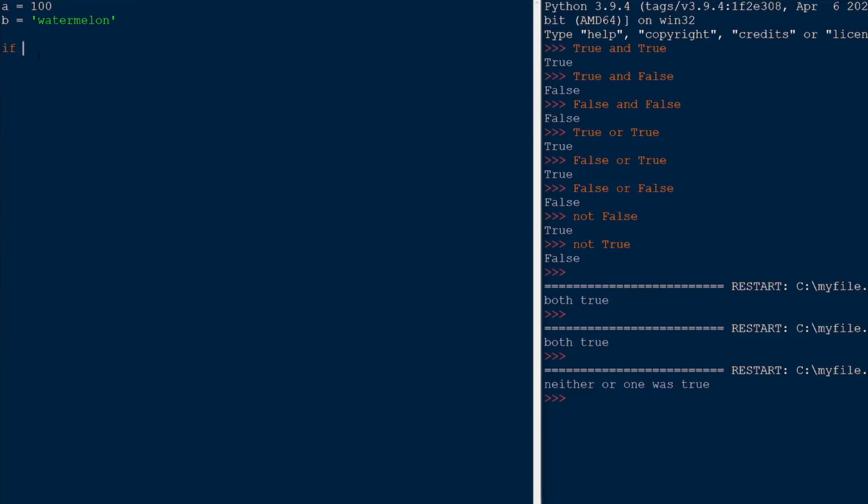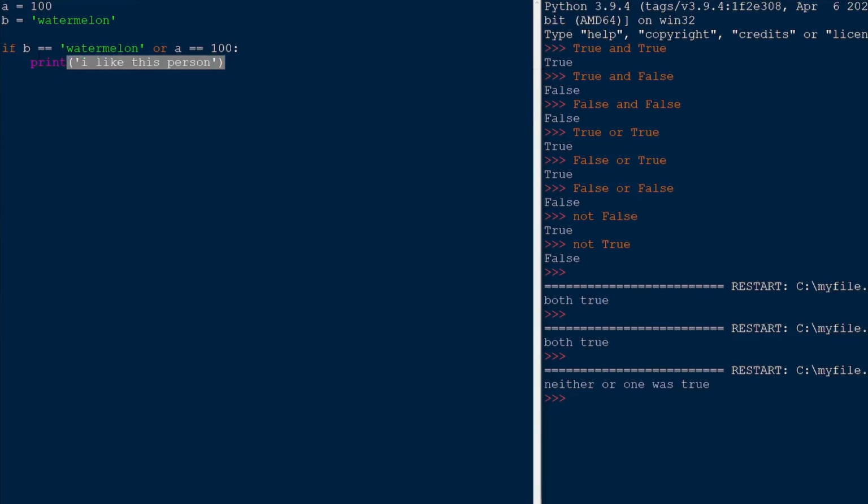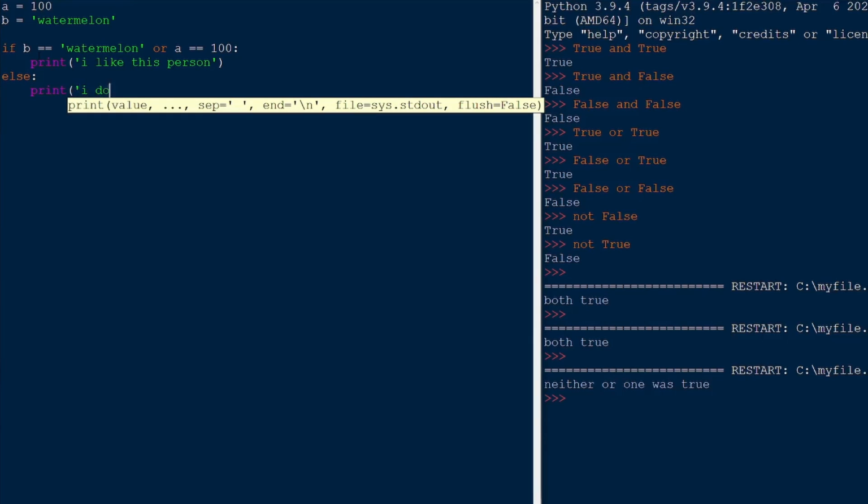So if B is equal to watermelon or A is equal to 100, then we are going to print I like this person. If both are true, then that means I like them even more. But otherwise, I'm going to print I don't like this person.